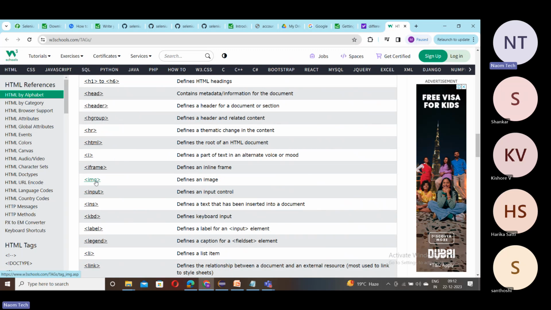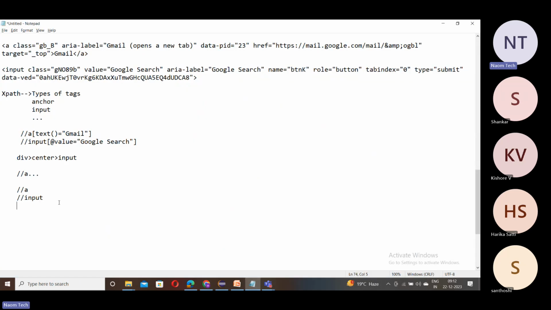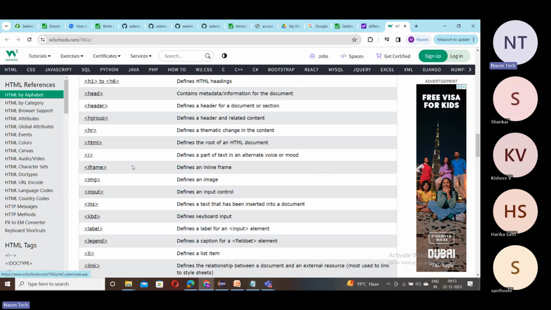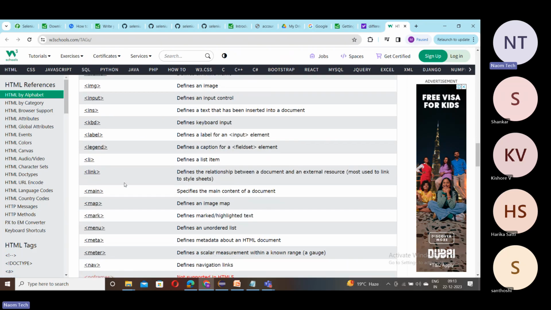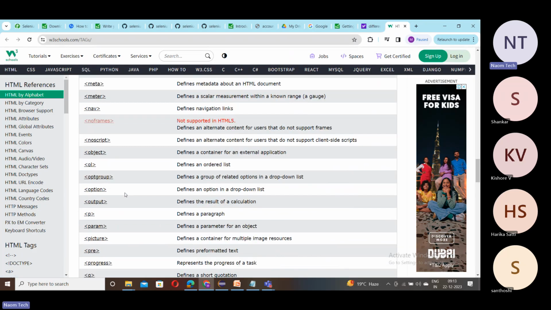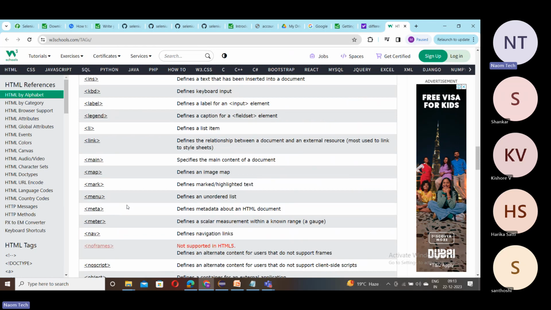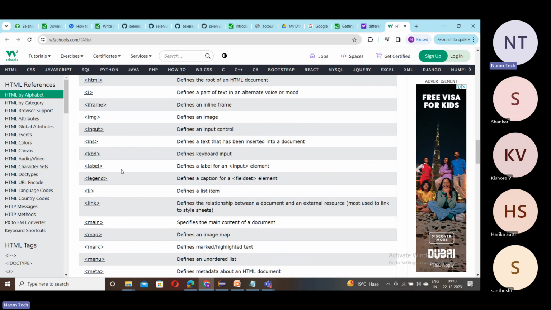But again, you have an image tag. Suppose you want to search for some image, then your XPath has to be //img. If you are searching for a web element inside your website, to search for an image, we use the image tag.